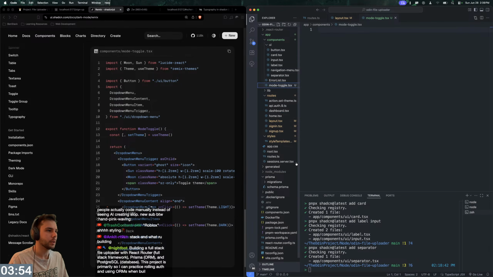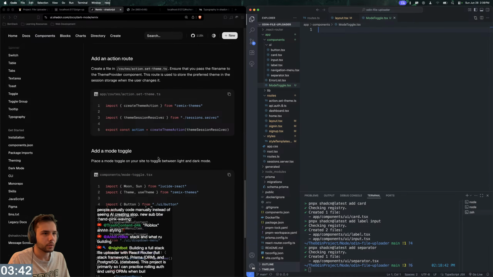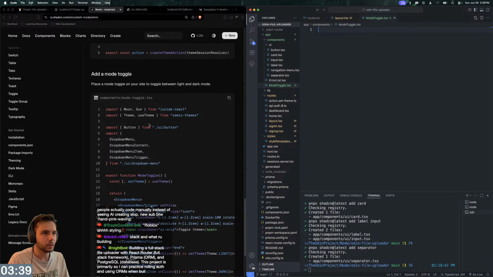I don't know if it needs to be Pascal case or what, but that's okay. Okay, so then what is this? What's the preview of this look like? Place mode toggle on the side, on your site to toggle.